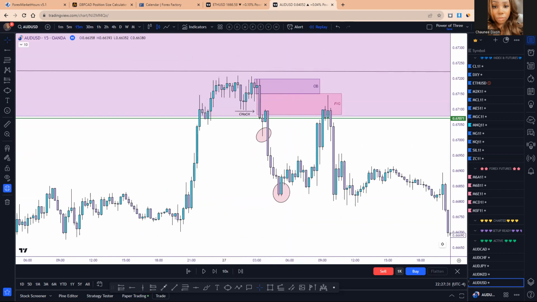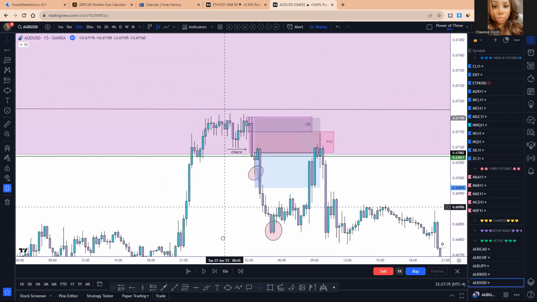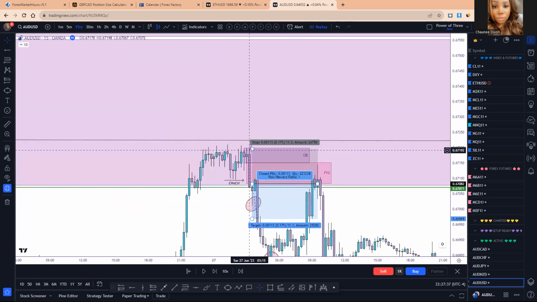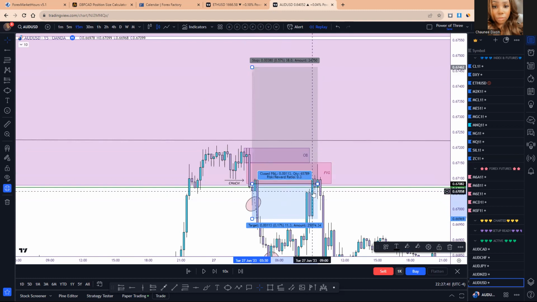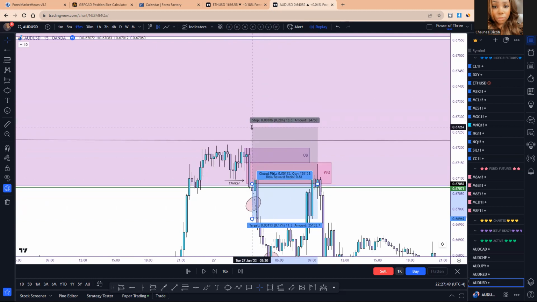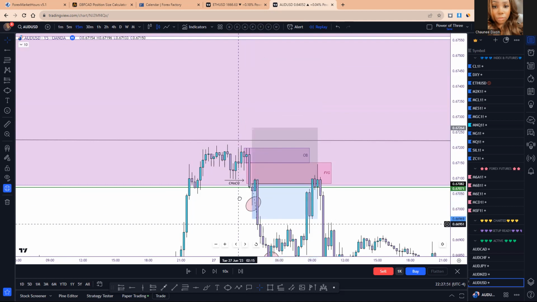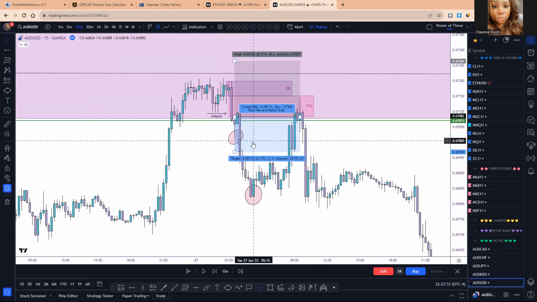Now, say for instance I did an aggressive entry right here, and my order block and fair value gap was so big that it was like a 20 pip or 30 pip stop loss, that is when I go down to my 5 minute and I look for this same structure, and I find my fair value gap and order block on the 5 minute, and that should cut your stop loss in half or even further. So that's when I go down to the 5 minute, when the 15 minute stop loss is way too big, or my areas were way too big on that time frame.